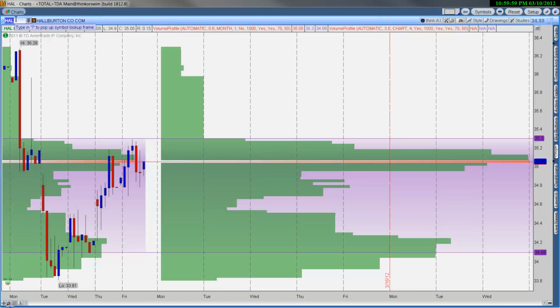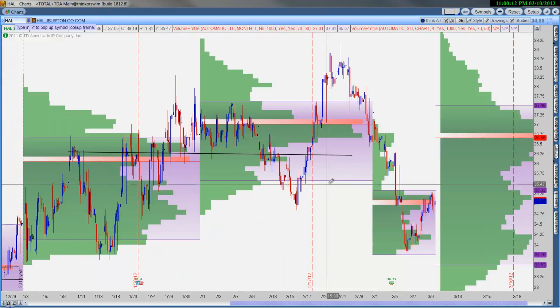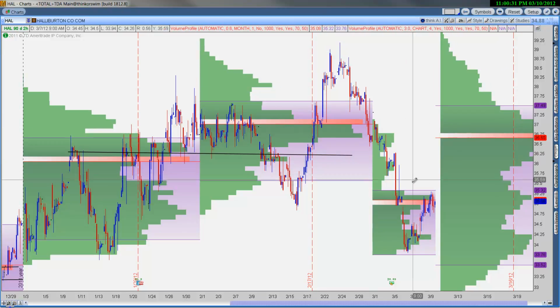Halliburton, just one thing I want to say is I'm completely out of this position. Sold out somewhere around this $36 level. We were long off of, actually it was back here. First of all, we were getting long around this 34.5 level, 35. Had a nice little trade to the upside. This pullback was where I made most of my money. Bought some options along with stock and had a nice ride to the upside. I sold, I'd like 30 cents from the top, so that's pretty good. But I would stay away from this.